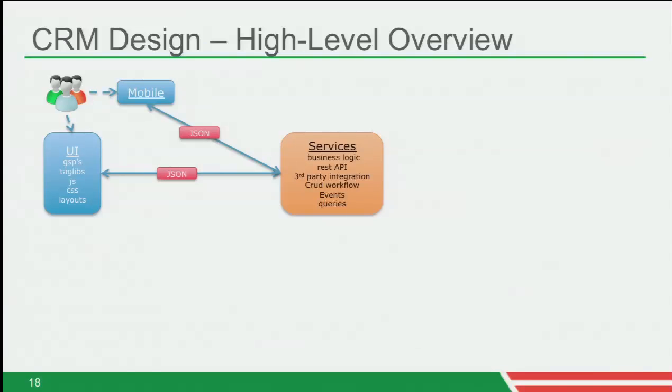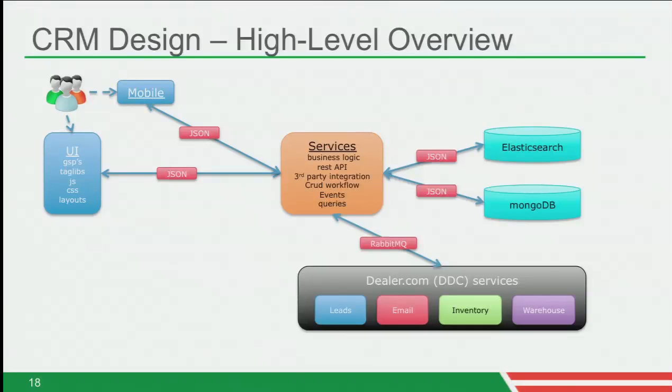And it's consumable not just by our UI application, but as you see here, we knew we would have multiple consumers out of the gate. And the first one, of course, being a mobile application, which is actually still actively being worked on, as well as other DDC platform products that might need to tap into CRM the way that we needed to tap into them. Now, the services app also is what connects to our database, which we are using MongoDB for. Our search engine is ElasticSearch, both communicating, we use the same serialization and domain model to persist to both of those technologies, which has been very useful.